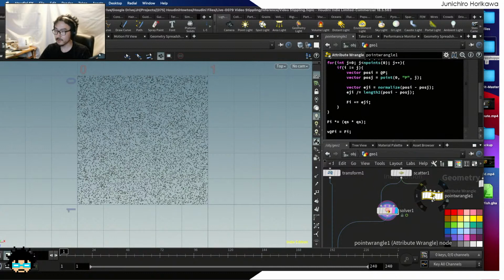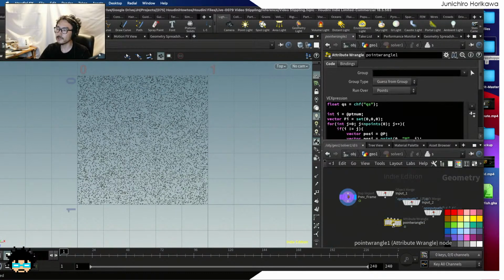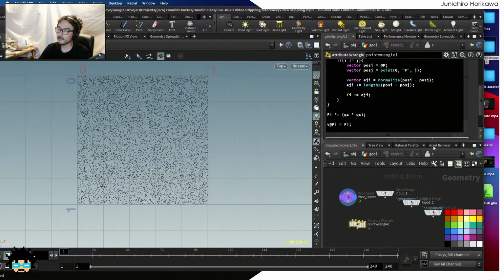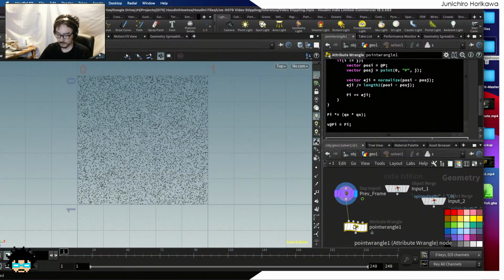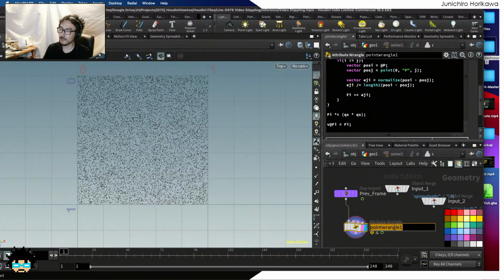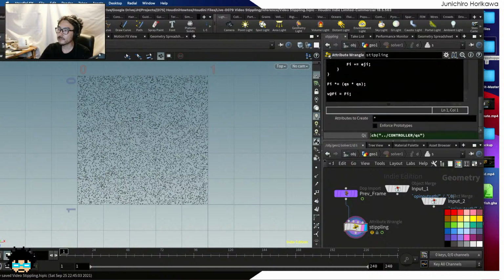And let's cut and paste what we have written right here. How do I name this? I don't know, charge. I don't know, stippling. Okay, now the path has changed, so let me update.